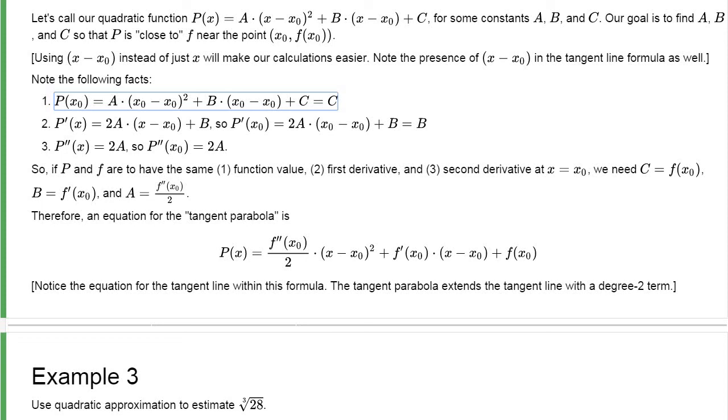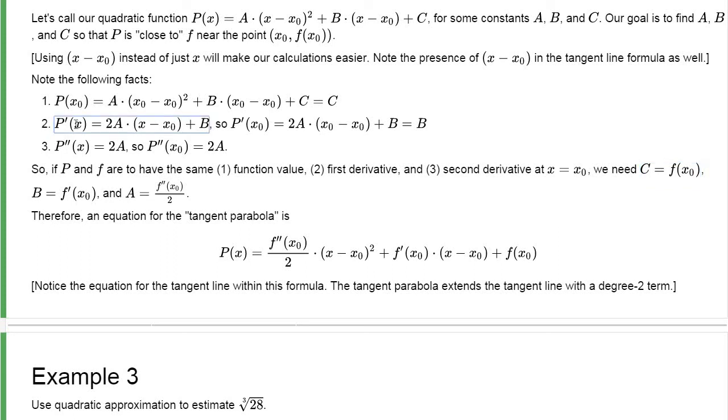You decide that for yourself, or on your assignment I'll tell you what to use. So you're given x sub 0. If you plug that into this tangent parabola, then everything cancels out except for the c. And that's one of the reasons why I did this little shift by x sub 0. So the c, that last coefficient, is going to be the y value of the function. I want p of x sub 0 to be the same as f of x sub 0. Okay, p and f are to have the same function value. That means c has to be f of x sub 0. In that case, f and p will agree at x sub 0, at least.